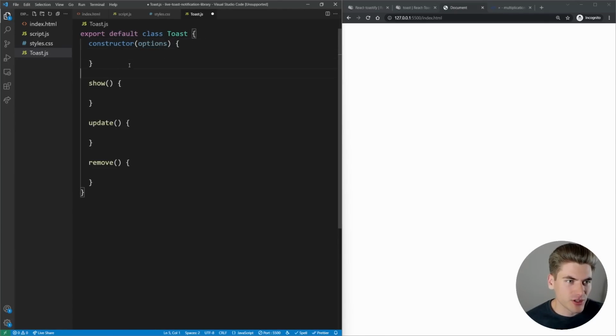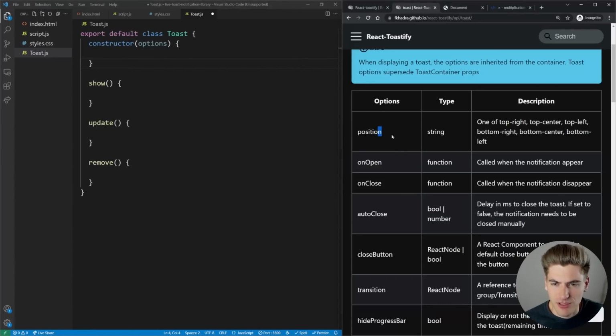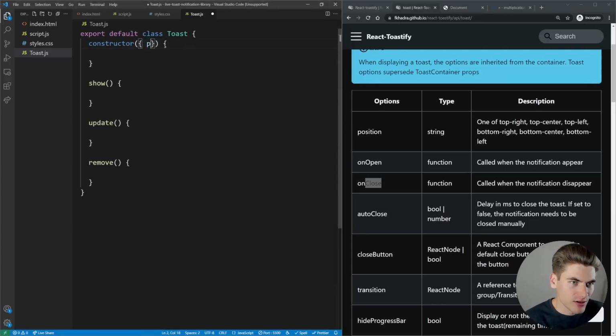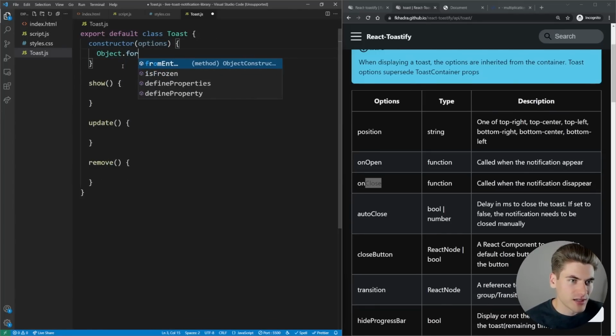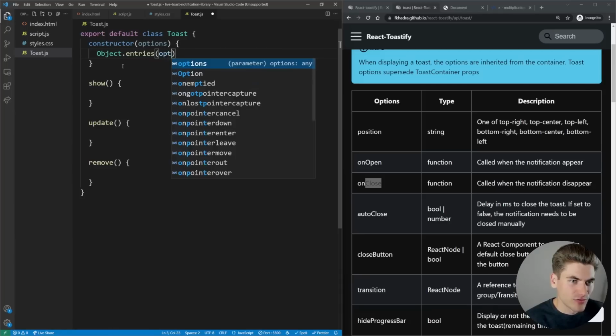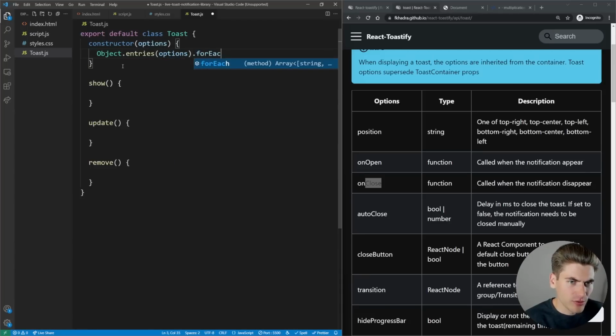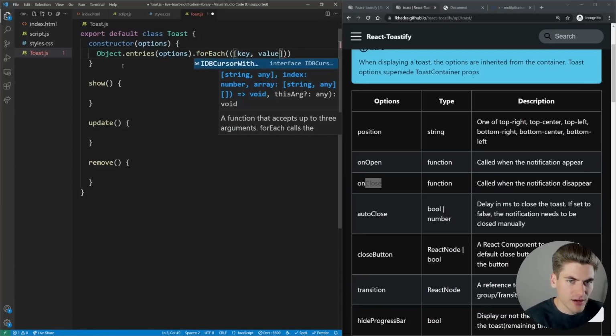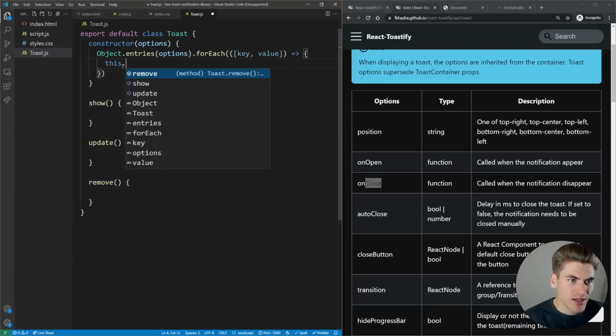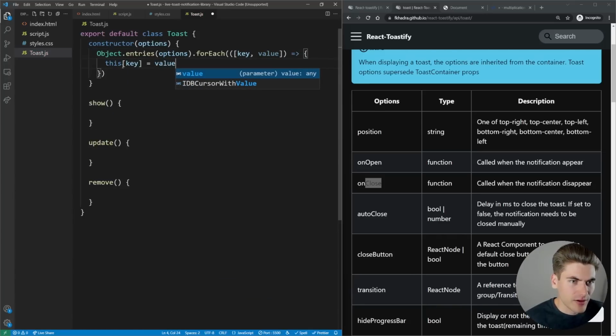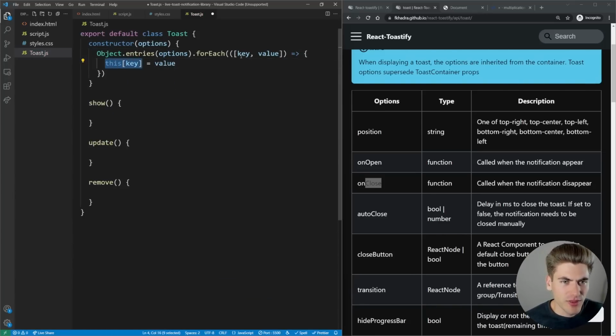And like I said, we're going to be using a bunch of setters for that. So let's say that I pass in options for position. We come over here, you can see we have position, onOpen, onClose. Let's say I pass those three options in. Well, what I could do is say position, onOpen, onClose, etc. That's a lot to type out. So instead what I'm going to do is take in our options and loop through all of them. So we're going to say Object.entries. For each one of my options, I want to loop through it, and what we're going to get is a key and a value. And I can just say, this key equals value. All I'm doing is setting the property for the key to the value.